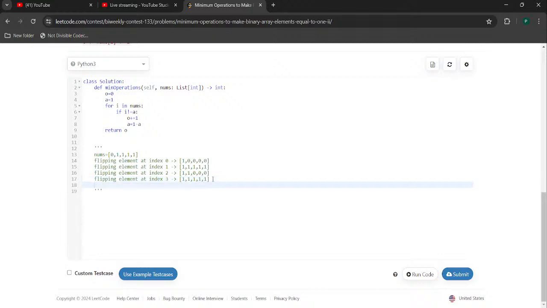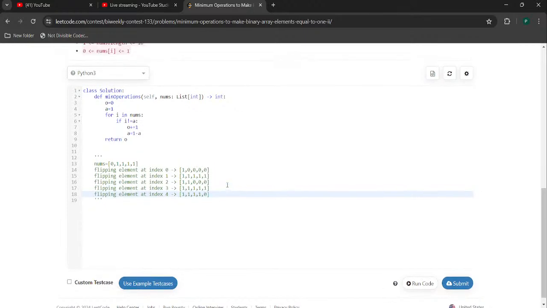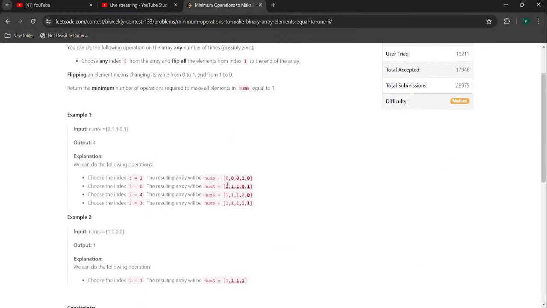Now at last, if I flip the element at index 4, it will be 1, 1, 1, 0, 0. Okay, so this is the basic approach we have to do in this.